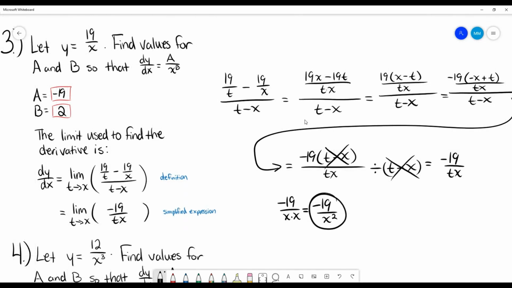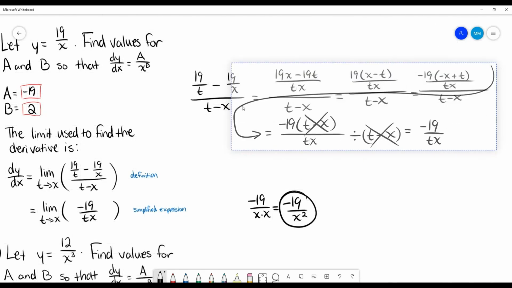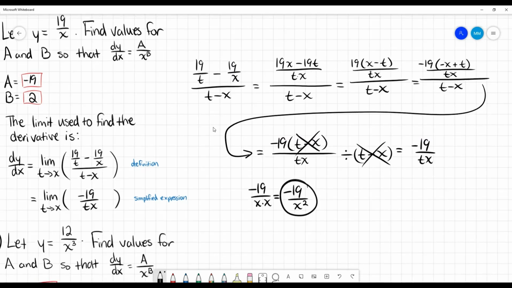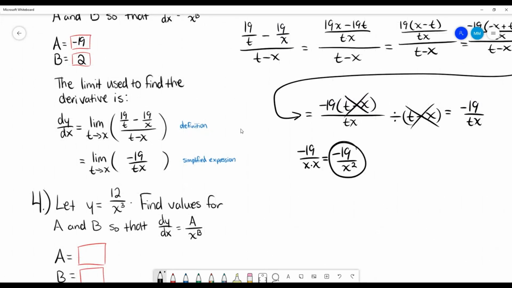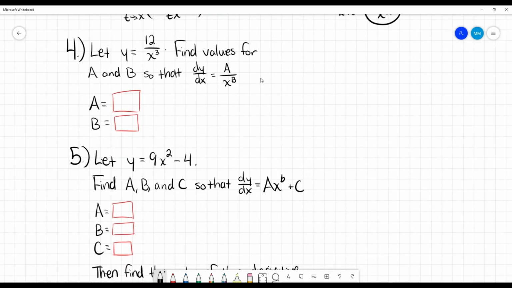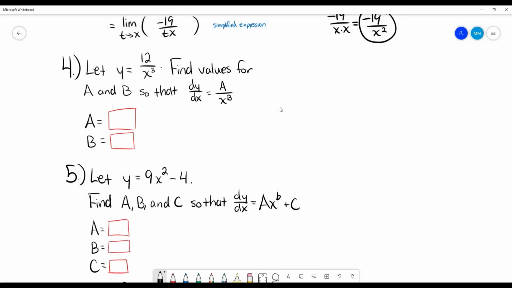And if any of that was confusing, I implore you to just rewind, maybe slow down the video a little bit. I know I went through that pretty quick. Whoops, did not mean to do that. And if you're still confused after the fact, once again, Khan Academy and Google are your very best friends. I know they're certainly mine. So let's move on to number 4.